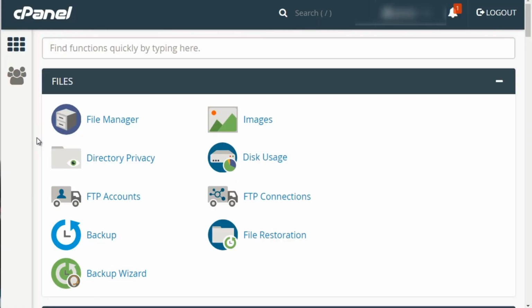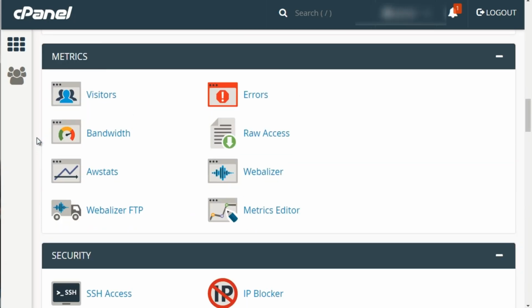So to access AW Stats, all you need to do is go back to your main screen, as you can see here, and scroll down. And under Metrics, you'll see AW Stats. Now, I want to briefly talk about these other metrics. The visitors basically just tell you every single IP address and every single file that they are accessing. So if you want a granular view of what is happening detail-wise, what people are accessing, what IP addresses are accessing your site, you would go here. That would probably be a little bit more overwhelming to the average Joe. Now, that's there though if you want to do that.